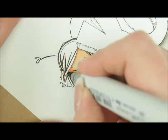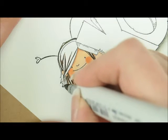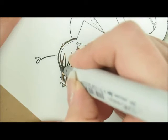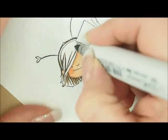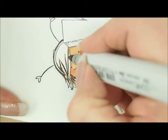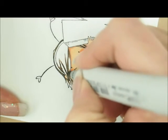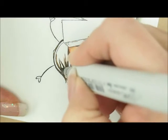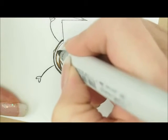And let's do a little bit on this little streak that's coming out. And let's see this little piece behind her ear. Then let's see, let's do a little bit coming over here and from this side. And then over here, I want to go clear across her headband.